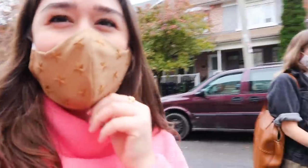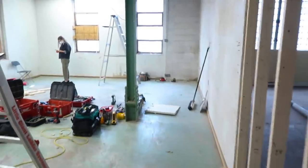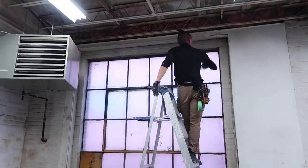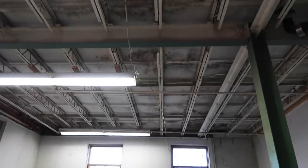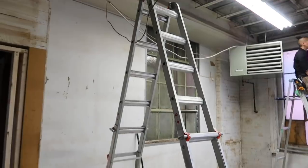We're here! There's a team of contractors working on this space — they're going to tear down the ceiling and the walls, do the painting, and they're building a new little editor suite. The window has been exposed, which is so fun. Tomorrow we're planning out the kitchen; we came here to take measurements. The ceiling coming down makes it look so much higher, and they're going to be painting on Thursday, so a lot is going to change.